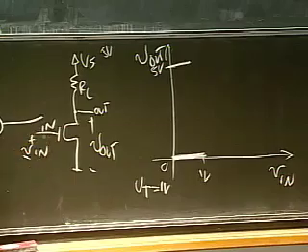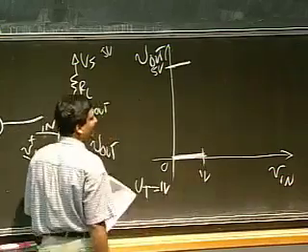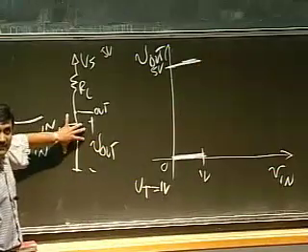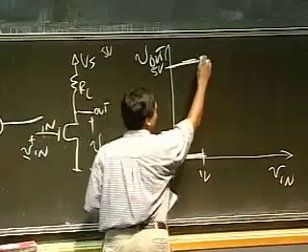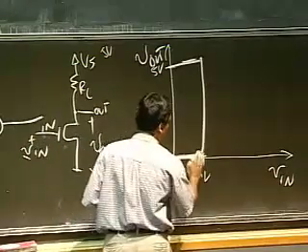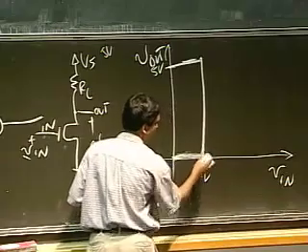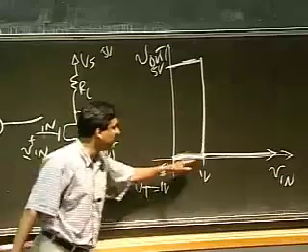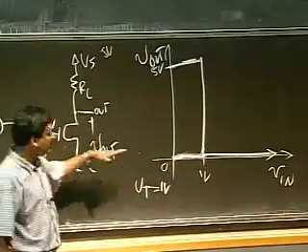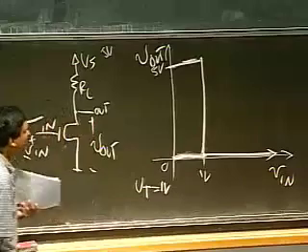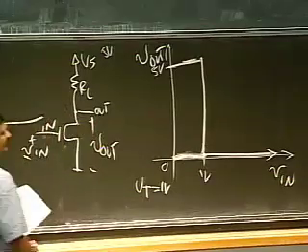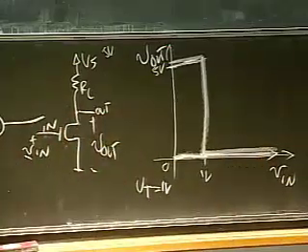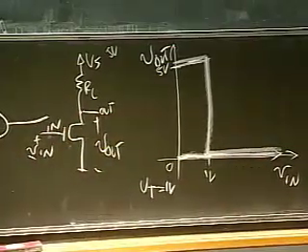And then when my input exceeds or hits 1 volt, at that point, the switch turns on, and the MOSFET turns on and shorts the output to ground, in which case, boom, this is what I get. Okay? And then, no matter how much I increase the input, my switch stays on, and the output follows at 0 volts at the output. So this is my V in versus V out curve for the inverter.